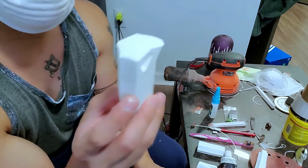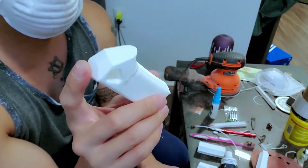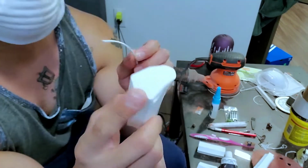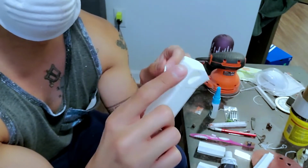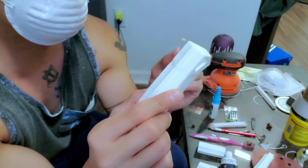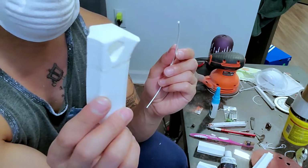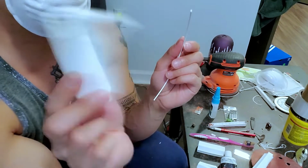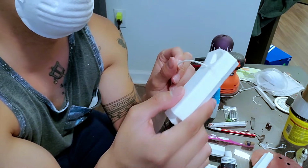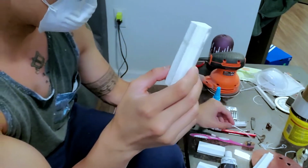Now, because this tip barely has any weight to it, it's such a small part that I am not going to add the extra filament around it. By all means, you can if you want to, but I don't think it's necessary, and I think it'll save me time if I don't, because this has pretty much no weight to it, and I don't think it's gonna fall off if I shake it around just by having the surface plastics welded together.